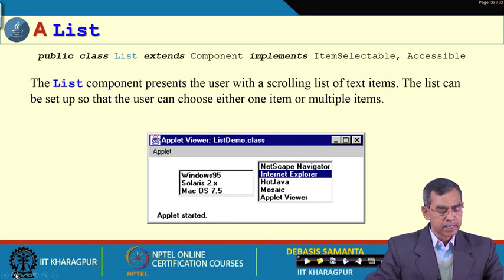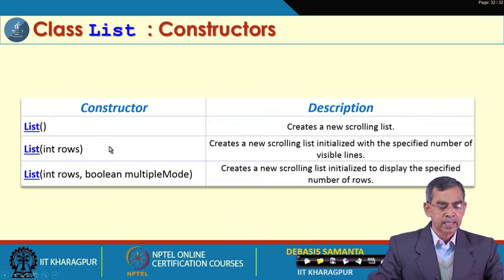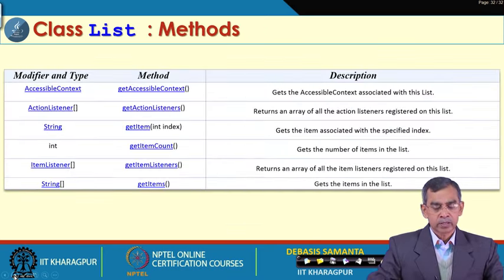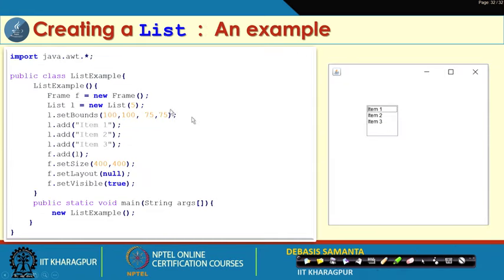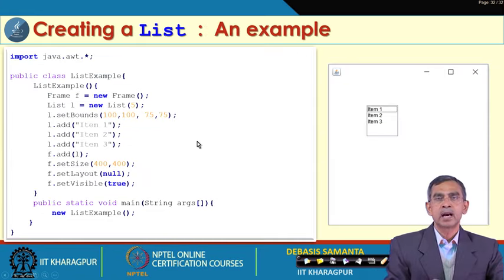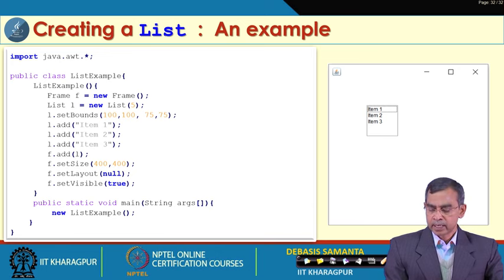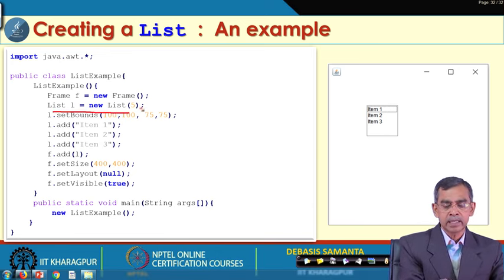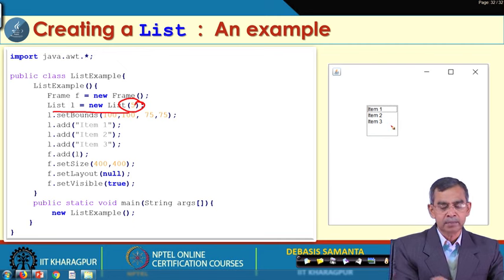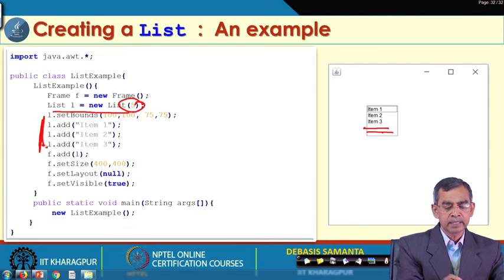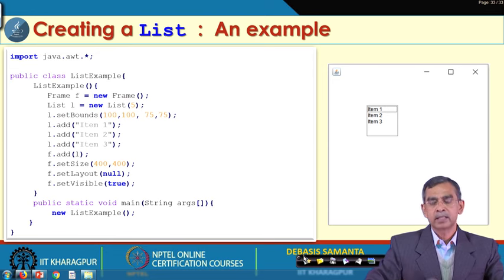The class definition is also there. The name of the class is List. This class has a constructor as mentioned here, and then methods also, and then this is an example which shows how a list with 3 items can be created. It is a list of 5 items, but although we have created 5, we have loaded only 3, so 2 more are blank. We have added 3 items in the list, and they are added into the frame, and then the frame is displayed on the screen. So, this way a list can be created.